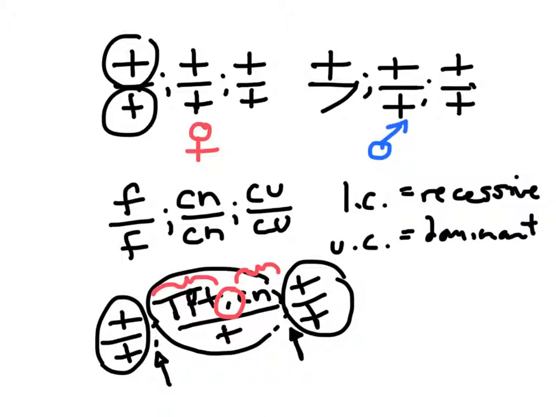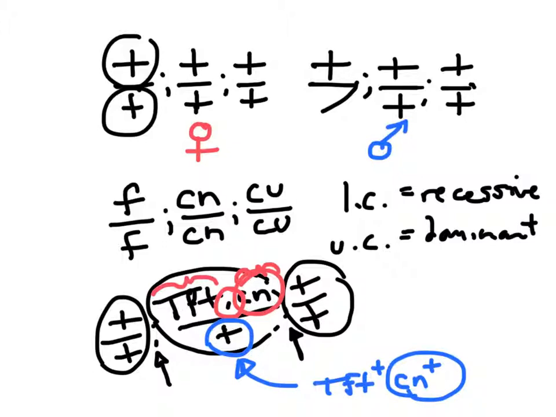And so this particular fly has normal-colored eyes because the second chromosome, if we want to expand it out for clarity, this is not the way we write it, the wild-type has the tuft gene on it, but it's got the wild-type allele for that. And it's got the cinnabar gene on it, but it's got the wild-type allele for that. Again, since they're wild-type, we don't bother to write that. We just stick with the plus. But in this particular animal, it's got one defective copy of cinnabar and one wild-type copy of cinnabar. And since cinnabar is recessive, as symbolized by the lowercase, we know that this animal looks wild-type. The wild-type dominates over the mutant allele in this case.